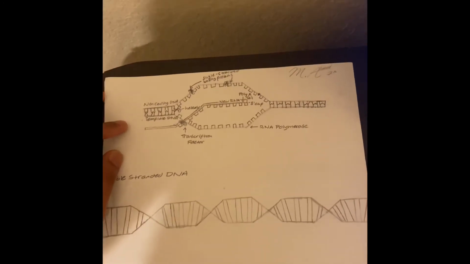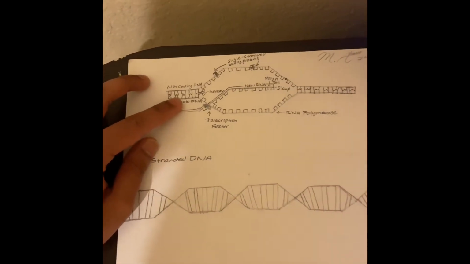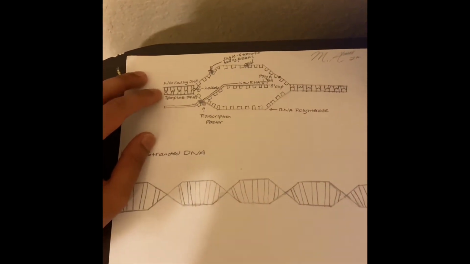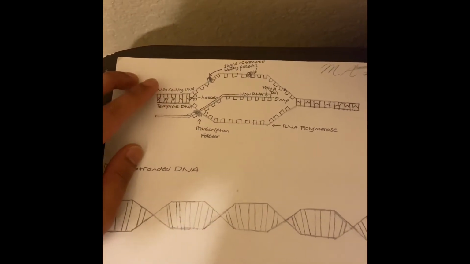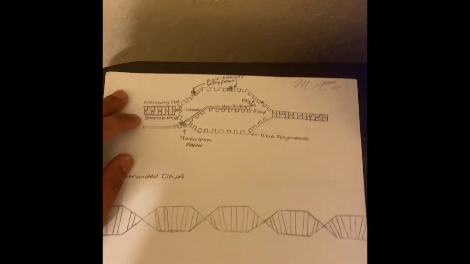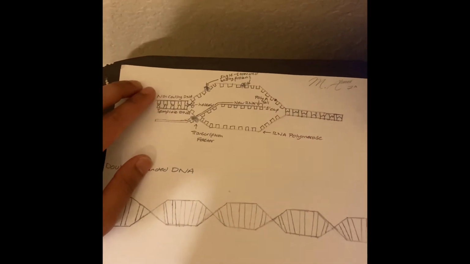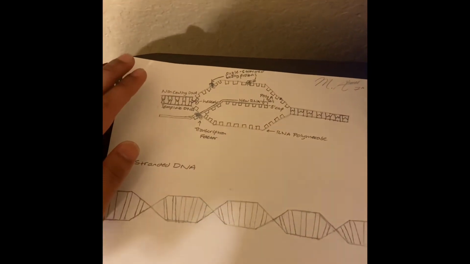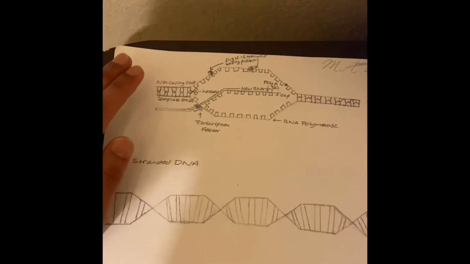In transcription, the RNA polymerase uses DNA strands as templates to make new complementary RNA molecules. The splitting of DNA strands is specifically done by the helicase, which unzips the DNA to expose the nitrogenous bases within. At the very beginning of this process, a 5' cap is added to the first nucleotide in the transcript. This cap is a modified guanine nucleotide, which protects the transcript from being broken down.